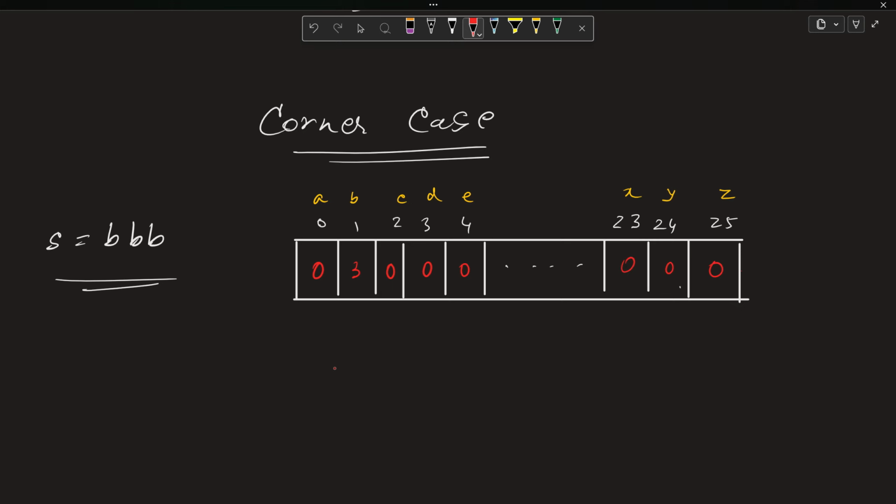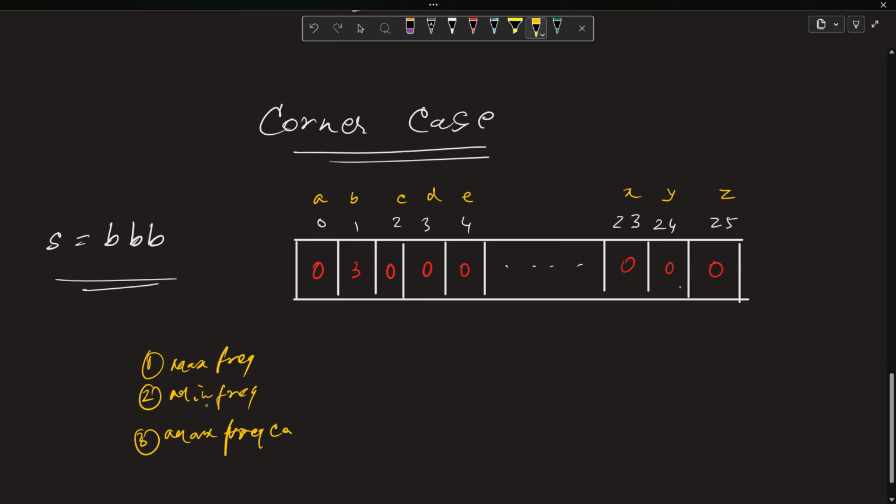Now if we have filled this array in this way and we are iterating the array and finding the above 3 values, the max frequency, min frequency and max frequency count, what would happen?